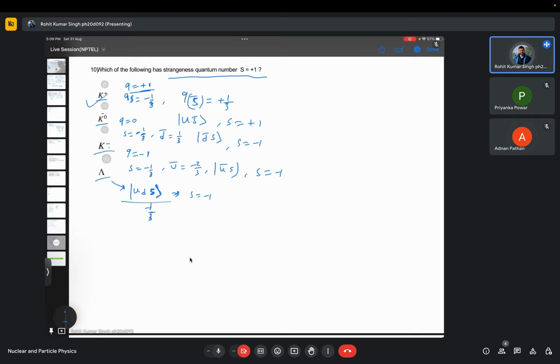Because you have the isospin for each of the quarks, right? Quarks also have isospin doublets, so u and d quarks fall under the half isospin doublet, and then you get the doublet for the anti quarks. So yeah, these can also be used sometimes, but this charge method is easier.